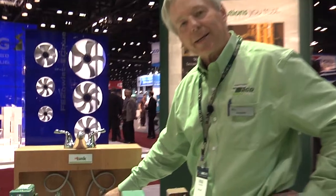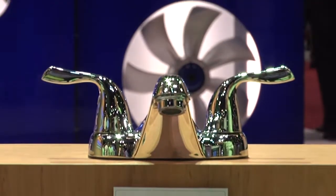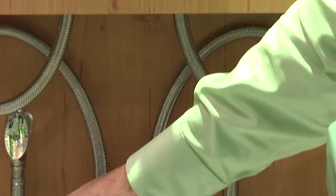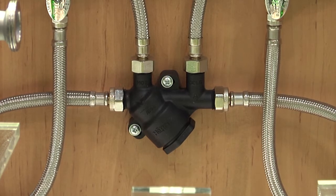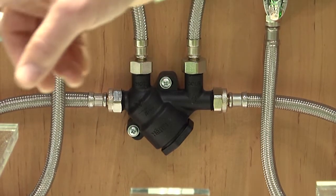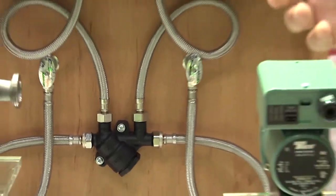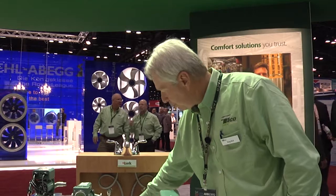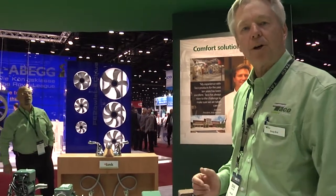The next item is the Hot Link. This also utilizes the cold water line as a recirculating line. In this case, we have the Hot Link valve installed beneath the fixture — again, furthest from the water heater. You attach the hot and cold lines to the valve, but the pump itself is installed back at the water heater. It's normally equipped with a clock timer similar to the plumbing plug. You set the pump to operate at peak times you normally use hot water — morning, afternoon, at night — and it'll circulate water through the hot line, through the Hot Link valve, into the cold line, back to the water heater.